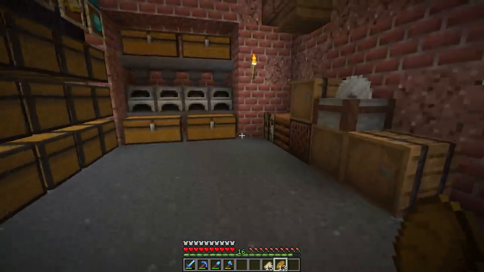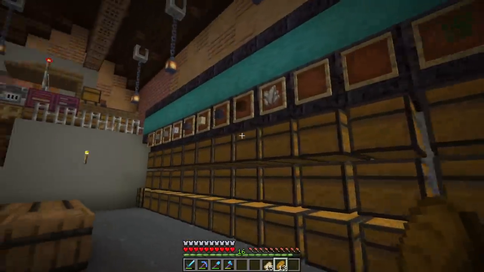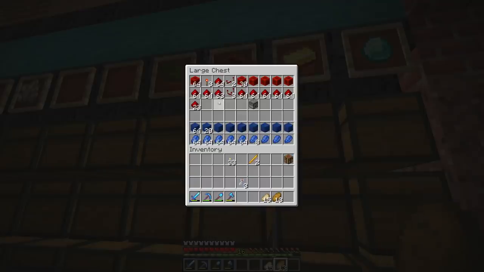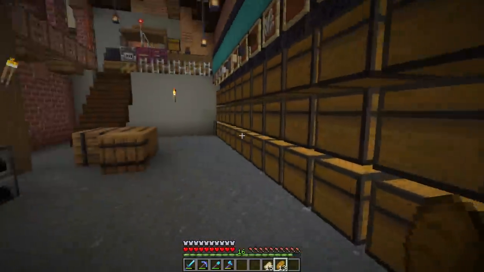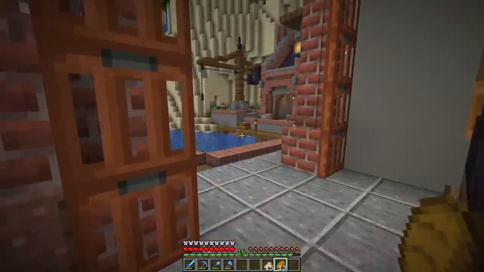Moving over to our adventure to the ocean monument here to get that dark prismarine, I thought it'd be pretty important to craft up a few underwater breathing potions. And I believe all we're going to need for this is a piece of redstone, as well as some nether wart and a pufferfish. I think that is the recipe.